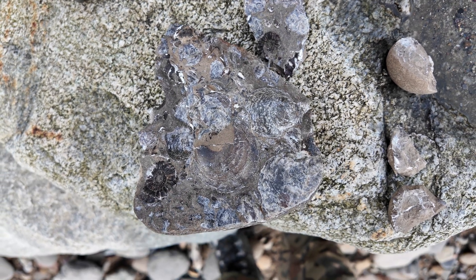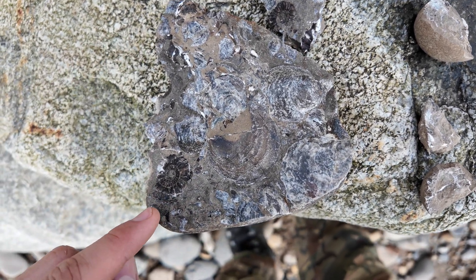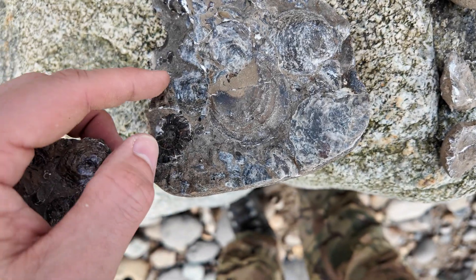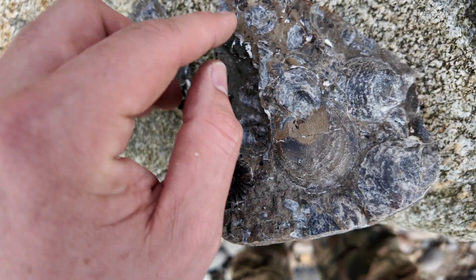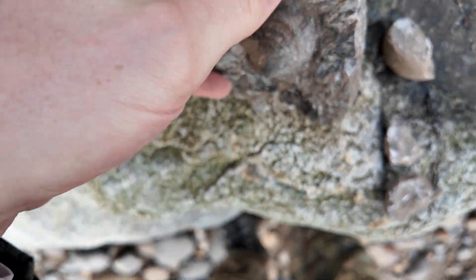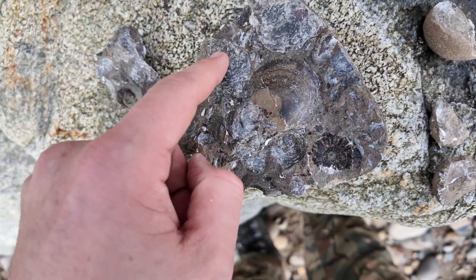Whilst we've been waiting for the tide to keep receding, here's a nice little block I picked up. We look for these shelly blocks and occasionally you'll see ammonites sticking out of them. Tapped it a few times and another little one came off the side here. There's a bigger keel sticking out here that might go underneath. I turned it around and there's another part of a keel underneath what looks like a little oyster shell - so a bit of prep to remove this one, try to keep it.